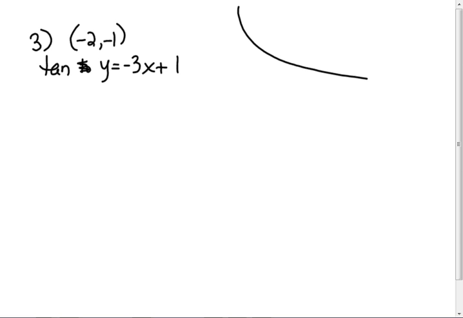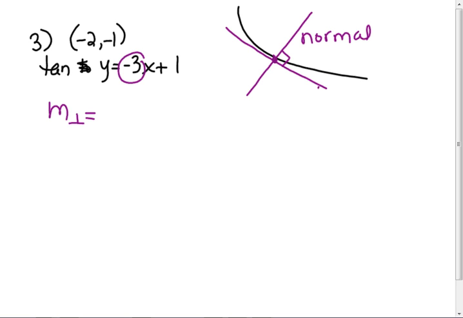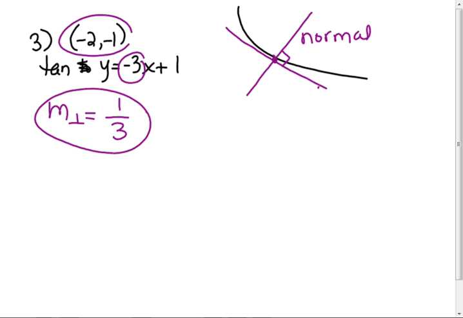The normal line. This is the tangent line. Okay, guys? The normal line is the perpendicular. So if the slope of this is negative 3, what is the slope of the perpendicular? 1/3. It's the reciprocal and it's the opposite. So now that you have this and this, you should be able to write the equation of the line. I can stop or I can do more. Okay, so number 4. You asked for 4. The answer is -1.